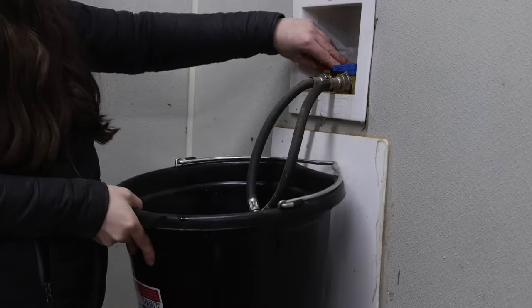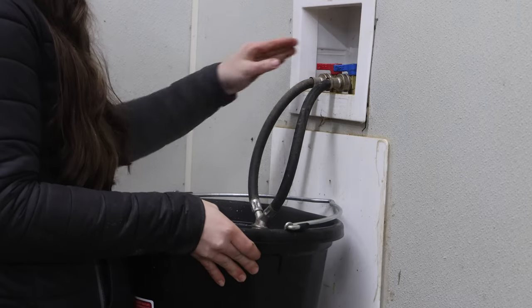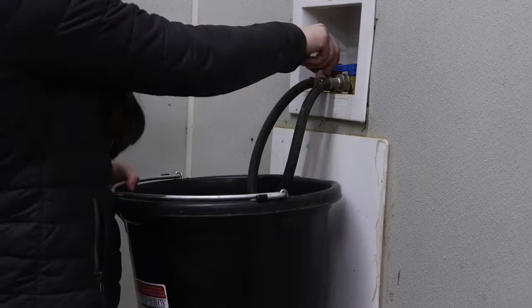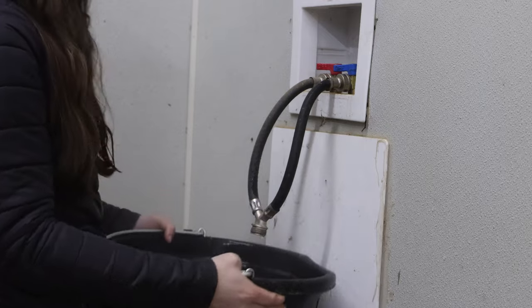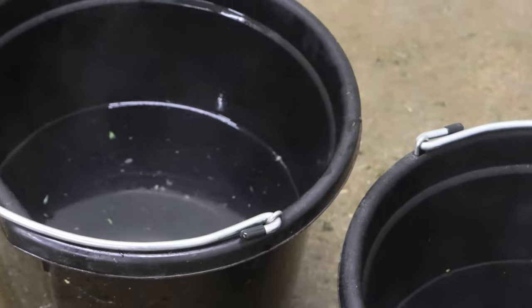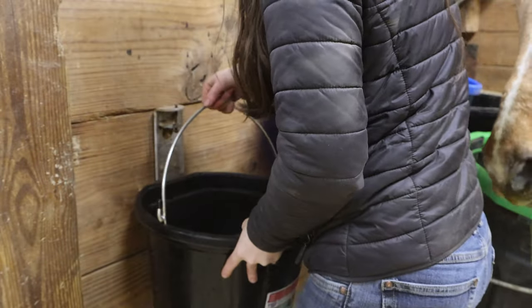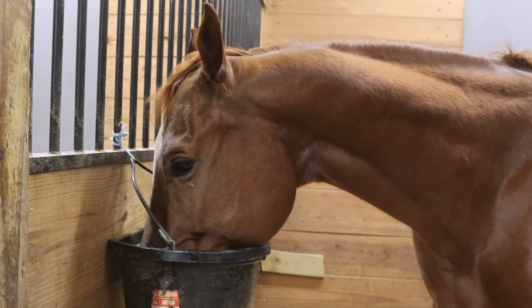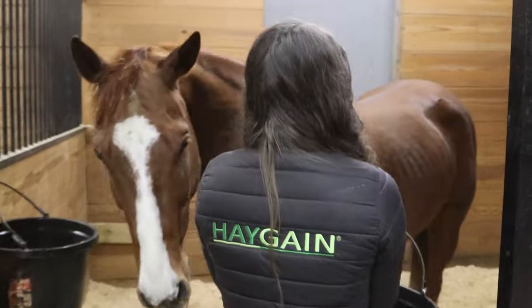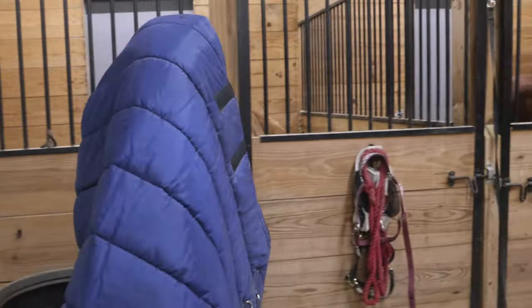Now I'm going to get the water. I fill their buckets about two-thirds of the way up with hot water and then hang it and use the water hose to finish filling the bucket up with cold water. This balances it out and makes it about the right temperature — nice and warm. I carry them from the water hose into their stalls and hang them on their little bucket holders. They each are going to have one heated bucket tonight. You can see Chester there tearing up his mash.